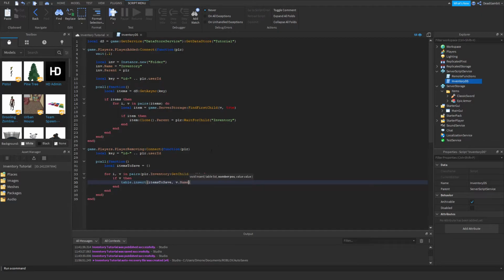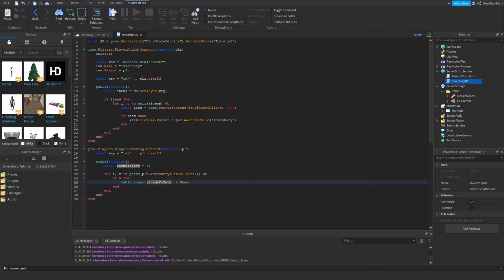v.Name). So basically what I just did here was I created an empty table and a for loop that loops through our inventory that's been created. I look through that folder and collect all the children. That's what v stands for. v will be the children of our folder. And then I insert the name of those objects into the table.